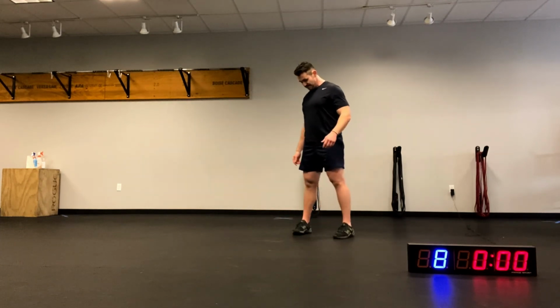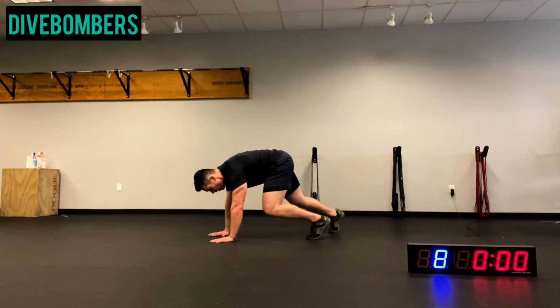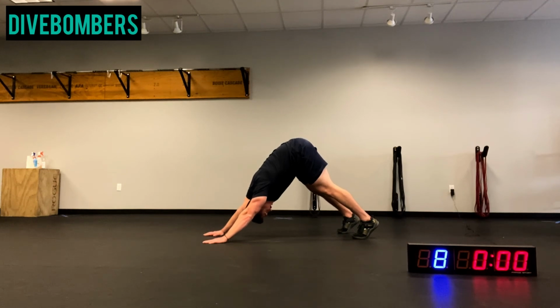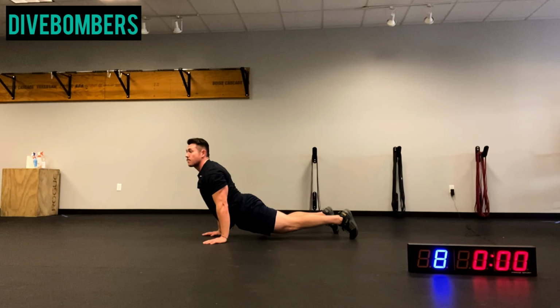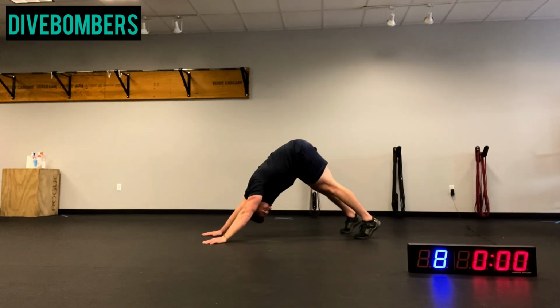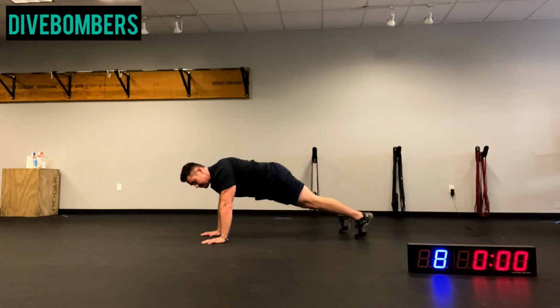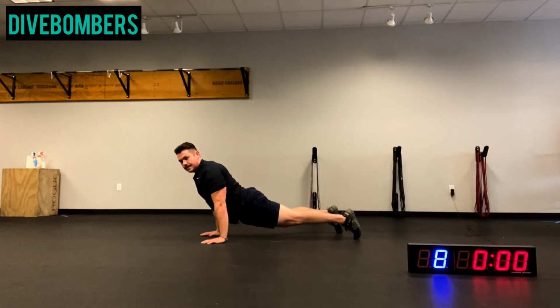Then we're doing dive bombers. So you guys are gonna start off in that pike position, feet hip width apart, hands out in front, and slowly drop your head and chest down and sweep up. Then guys, two options here. Option one is reverse back up, or go ahead nice and easy, put yourself back up into that pike, then take it back down again.